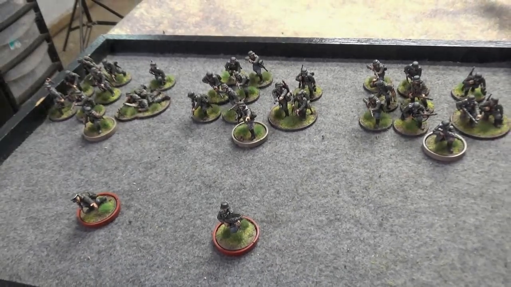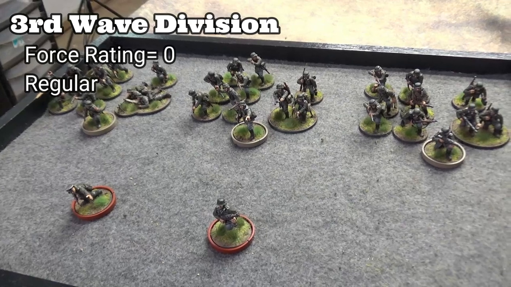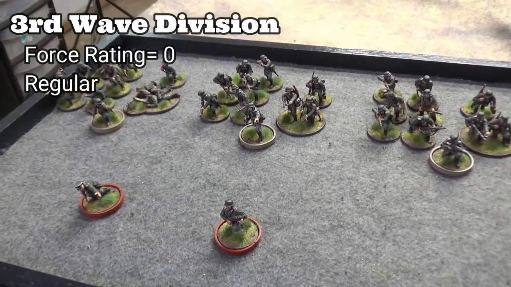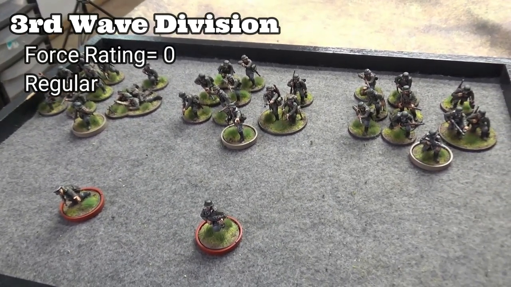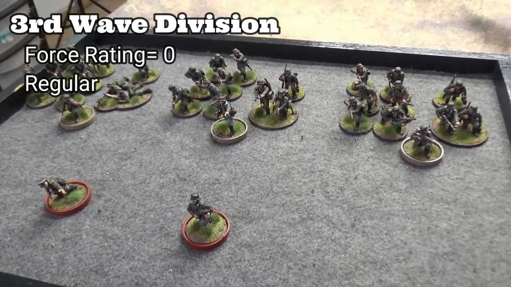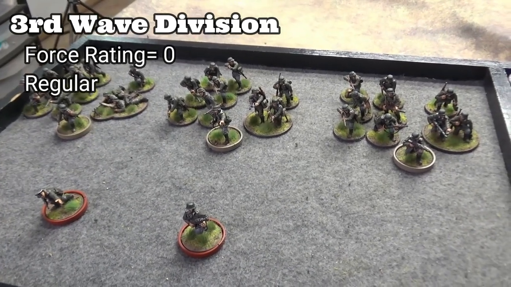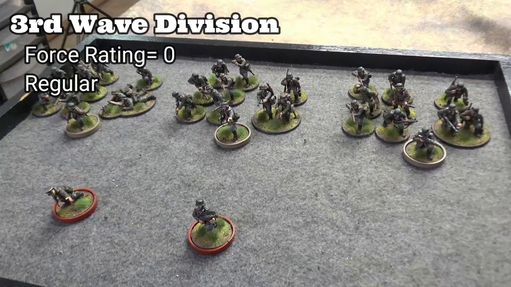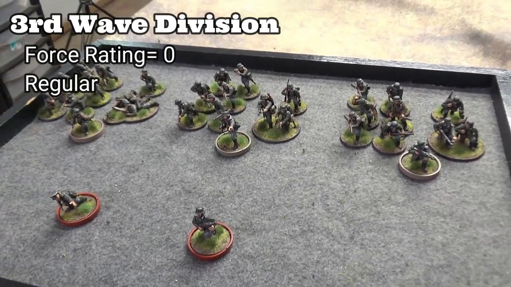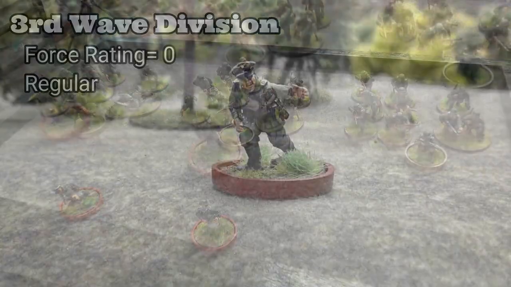Here we have the German platoon. So this is the third wave German division from the 1940 Blitzkrieg book. They're a little bit worse than your frontline infantry platoons, but they're still armed similar to the regular platoons. They do have a different force morale track, which we'll get into if it should come into play during the game. But they are regular, and they have a force rating of 0.